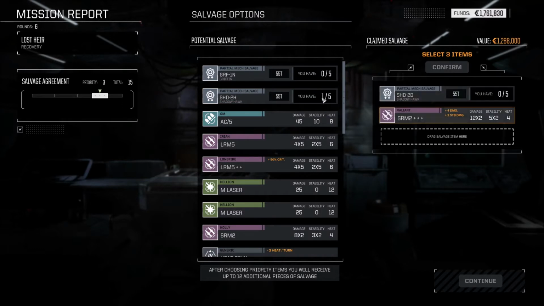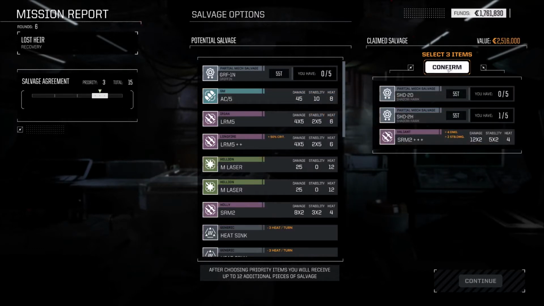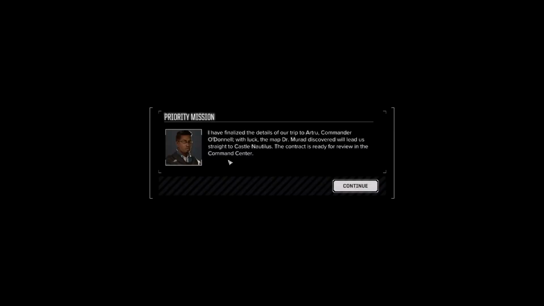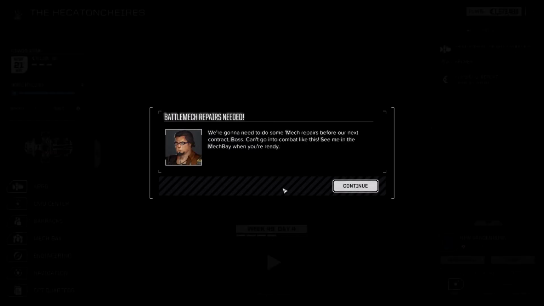Hmm. Let's take the two Shadow Hawk pieces. Got the Griffin piece as well. That's okay. Well, given that went reasonably well, I think I'll try the next 2.5 mission and see if we can cakewalk it as well. Our trip to Artru. That's Castle Nautilus. Okay, well.